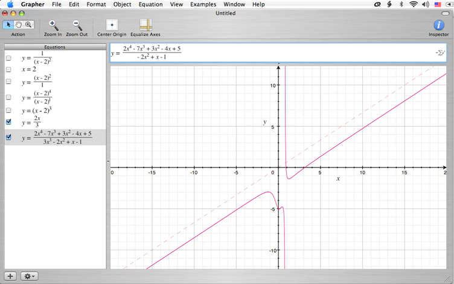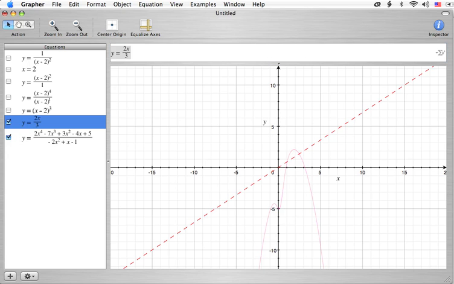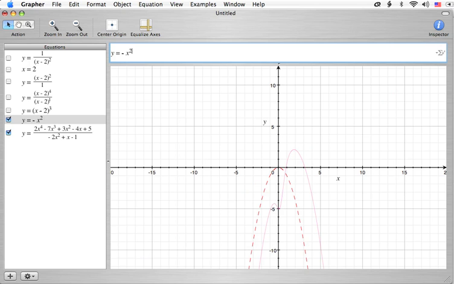Okay. Well, let's find out. Let's hit return here and see what happens. Well, this doesn't quite look like what we have in mind. It is opening downward. It is kind of parabola-ish. But is it what we're looking for? Well, let's find out. Let's go change this into the negative x squared that we said we should be getting. Negative x squared. Well, it sure doesn't look like it is, but again, we can do this thing where we zoom out.